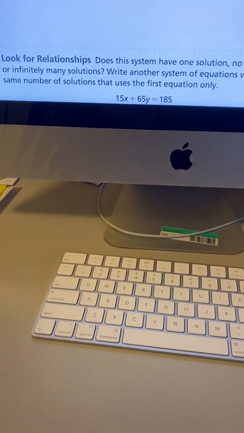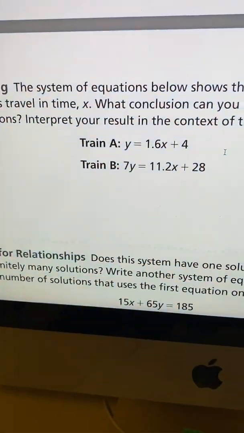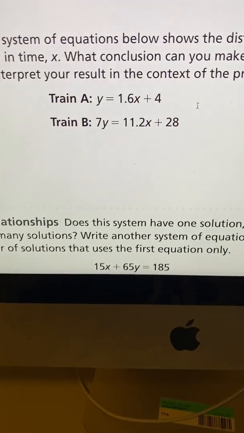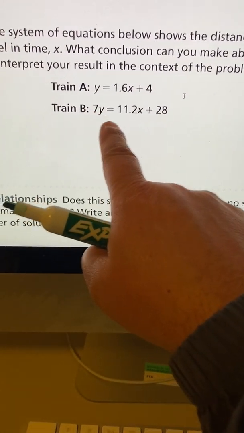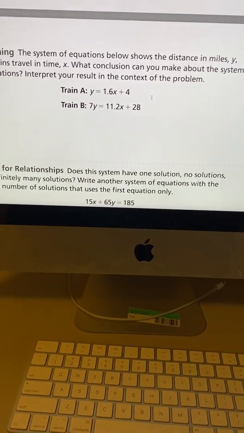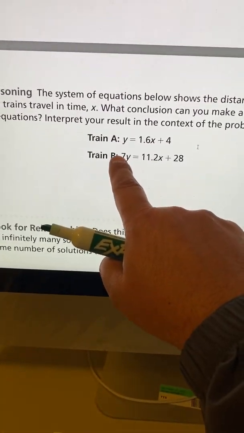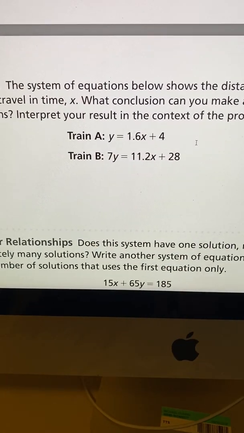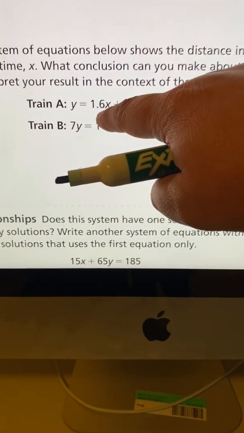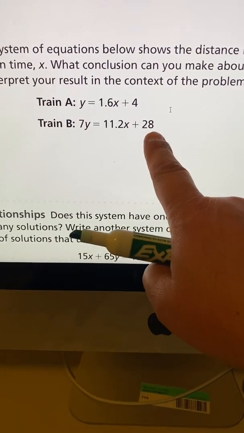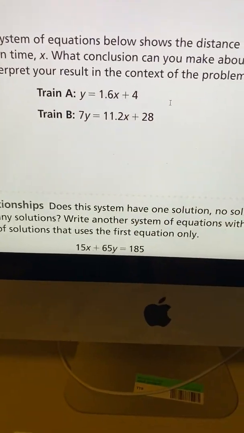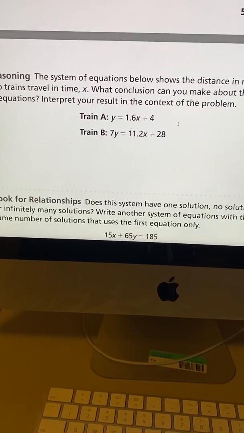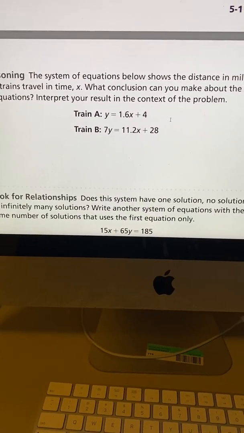Now, as we go down, some people had some questions for me on number 7. Oh, I don't know how to do this one. They use decimals. What kind of jerk problem gives you decimals in it? But if you work out just one little tweak, you divide 11.2 by 7. You have to isolate the y. You can't have something over here with the y. So if I divide everything over here by 7, 11.2 divided by 7 is 1.6. 28 divided by 7 is 4. Train A and train B have exactly the same formula: y is equal to 1.6x plus 4.